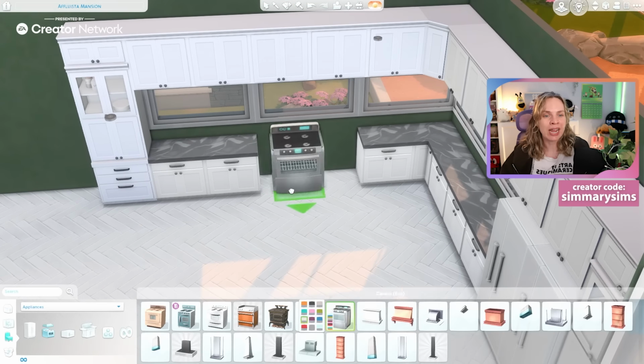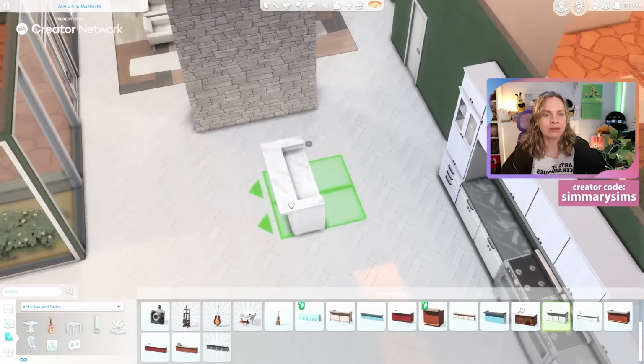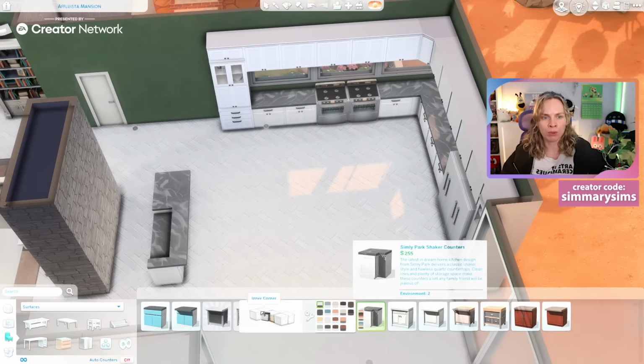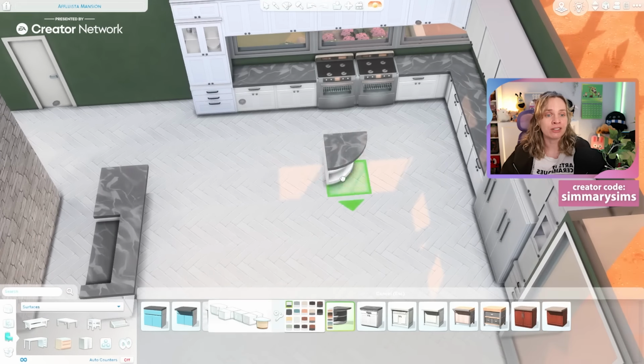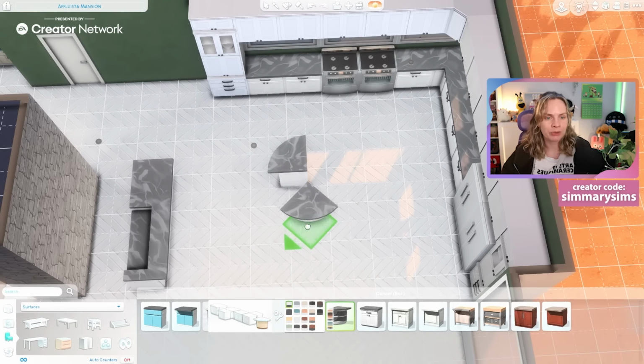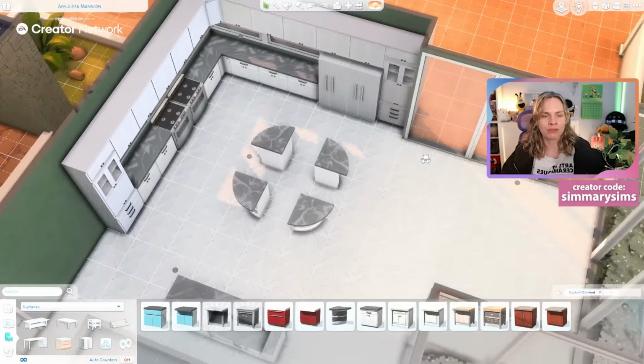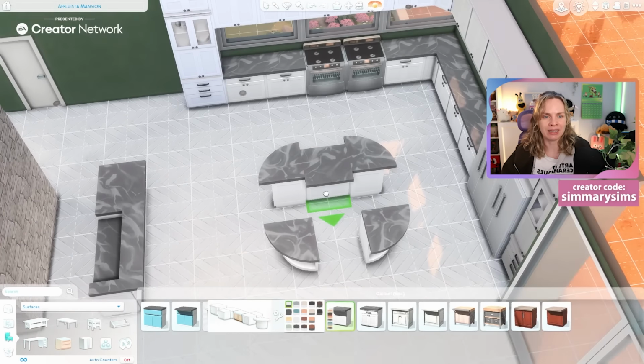And to add a little bit of contrast, I was going to use the fully white swatch, so the white counters with the white marble countertops, but I actually decided to go for the black marble countertops to add just a little bit of contrast in this kitchen. I felt like it needed that.